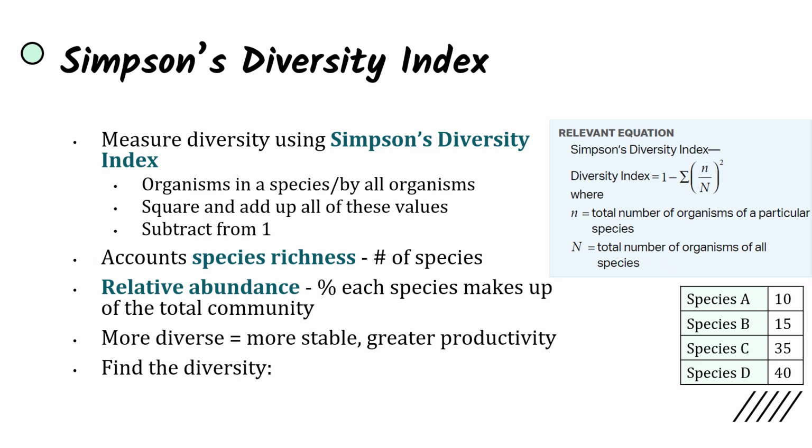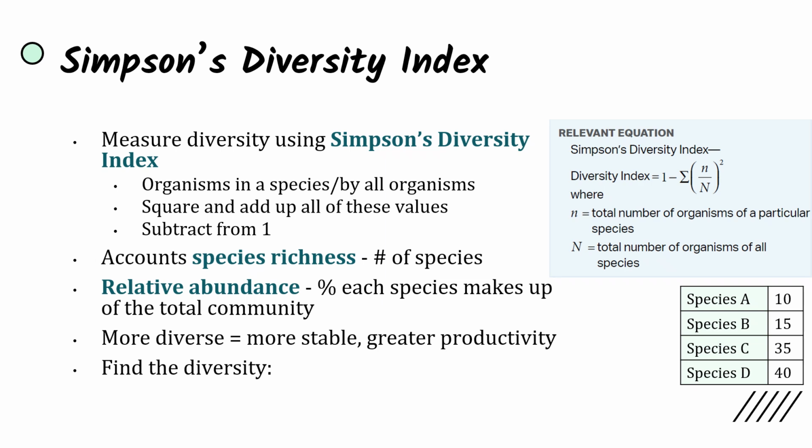Because if you have, let's say there are two species in the community and there's a lot of one and not many of the other, then within that species where there are a lot of members, there could still be competition for resources. And so when you have a more diverse community, that means there are more species that have different roles within the environment, different resources that they need to survive, and so there's less competition between them. And we'll discuss that more on the following slides.